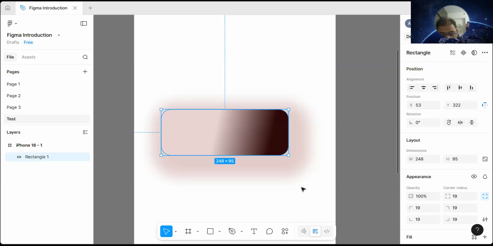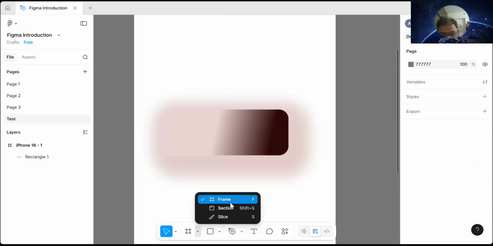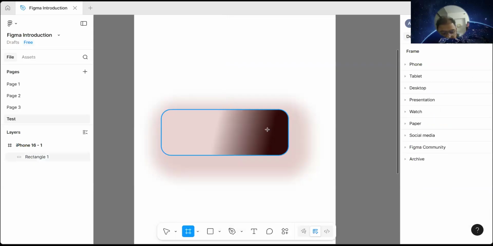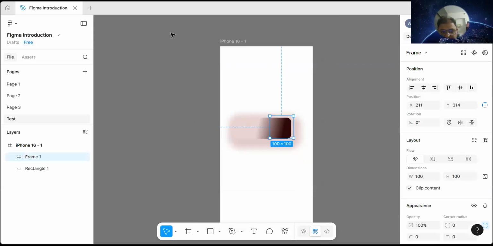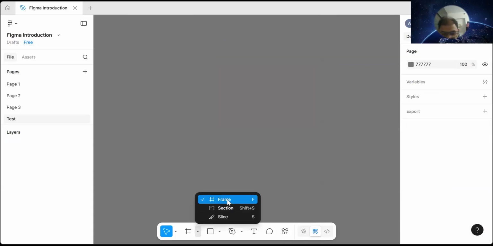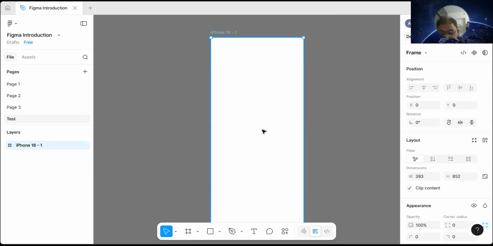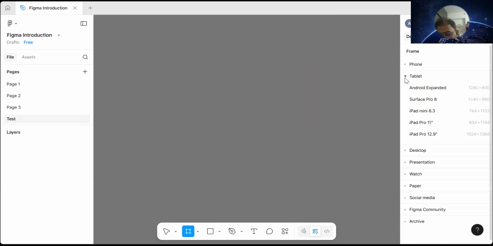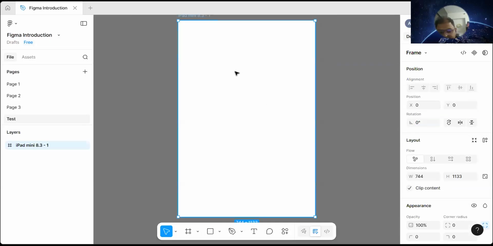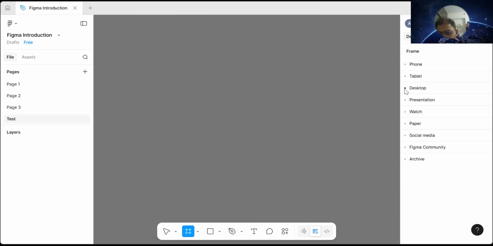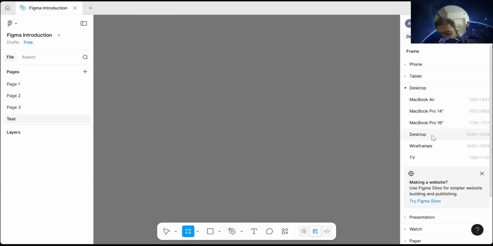Okay, apart from this, we have frame, multiple frames, phone frame is there. In the same way, let's suppose if I go down, and here if I delete it, in the same way if I go to frame, for going to frame, just need to click on frame F. Click on F, you'll go here. In tablet, you can go for tablet. For example, I wanted to go for iPad, I can go for iPad. I'll delete it, I'll click on F again, I'll minimize it, I'll go desktop. Let's suppose you wanted to go for desktop.